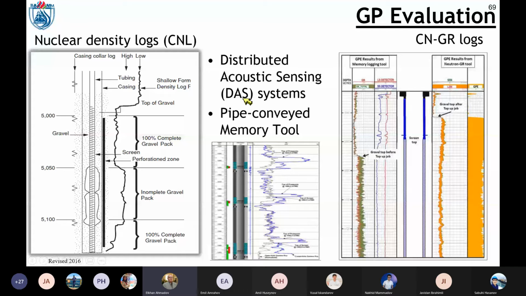There is a tool called distributed acoustic sensing, which allows, through sonic acoustic logs, the sanding areas or the efficiency of the gravel pack to be tested, logged or measured.